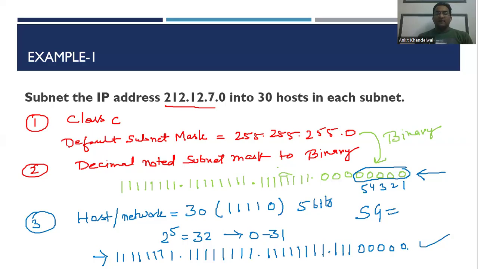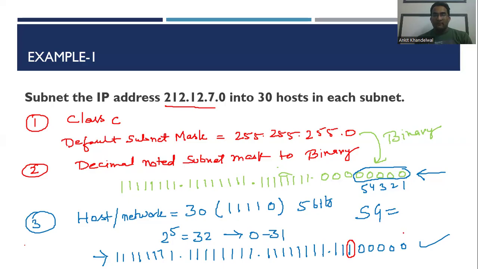From the back side, we have to see where the first value of 1 is. We have to see, in this particular octet, the first value of 1. So the first value of 1 is at this position. Here it is the first position of the 1. So what is the value of this 1 in this particular position?